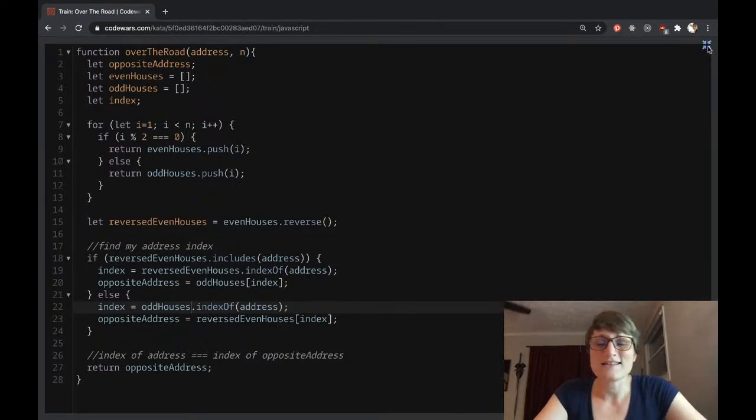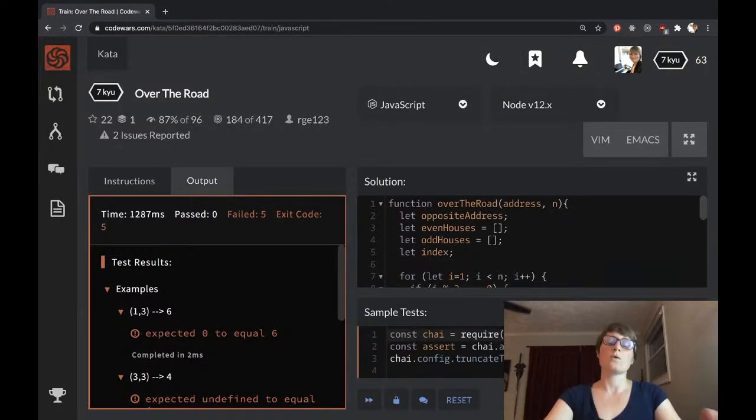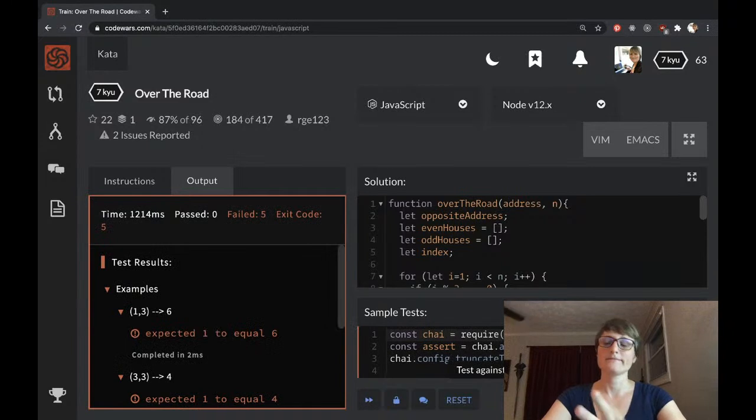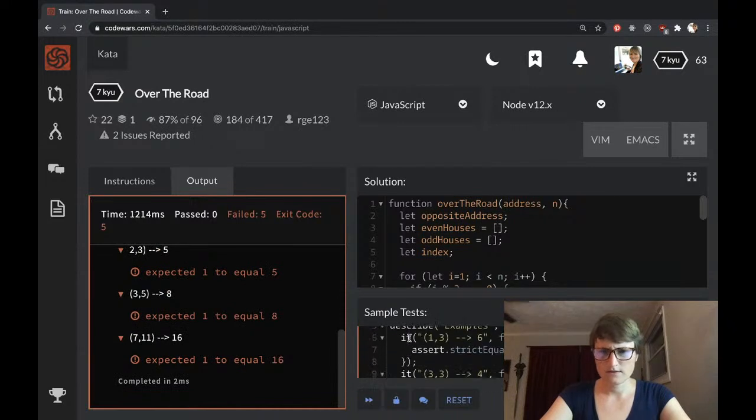I don't know. I fixed a couple things. If this does not work, I'm going to go to the solutions and see what's happening. Okay. It failed. So this is a failure. I'm going to see what the problem is here. Let's go through the solutions. Wait, where's the solutions? Oh, come on. Where can I go to the solution? There we go. The forfeit and unlock solutions. That's what I want. Show me the solutions.